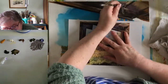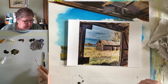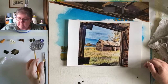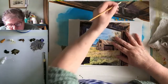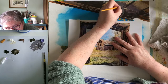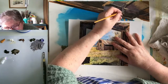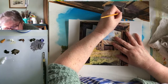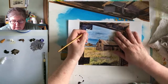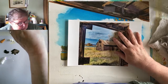I just want a tiny little brush, so I'm just going to use this little liner here, wet it, pick up some of this colour, just make some marks up into there, like so, and a hook at the bottom, need to paint that in the same colour. So there we are.